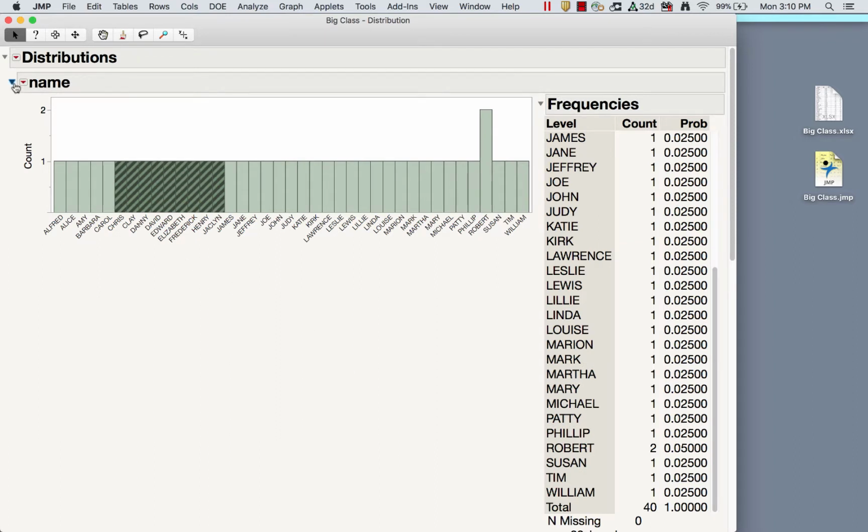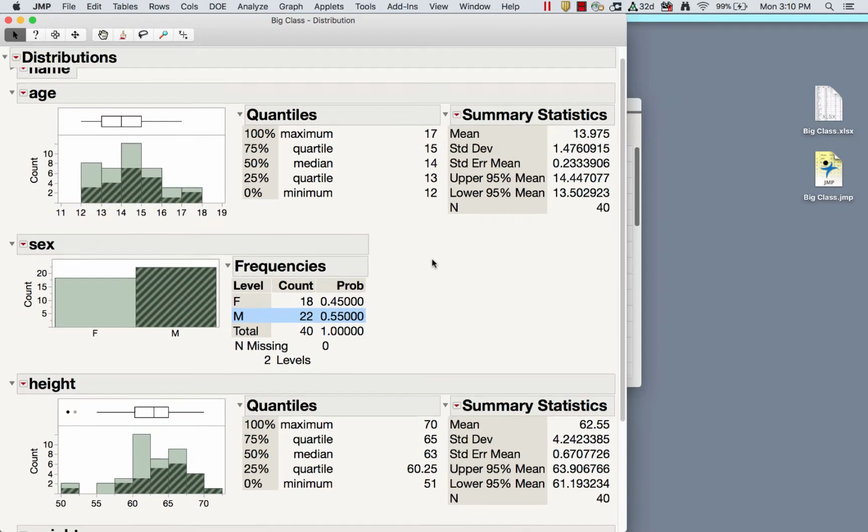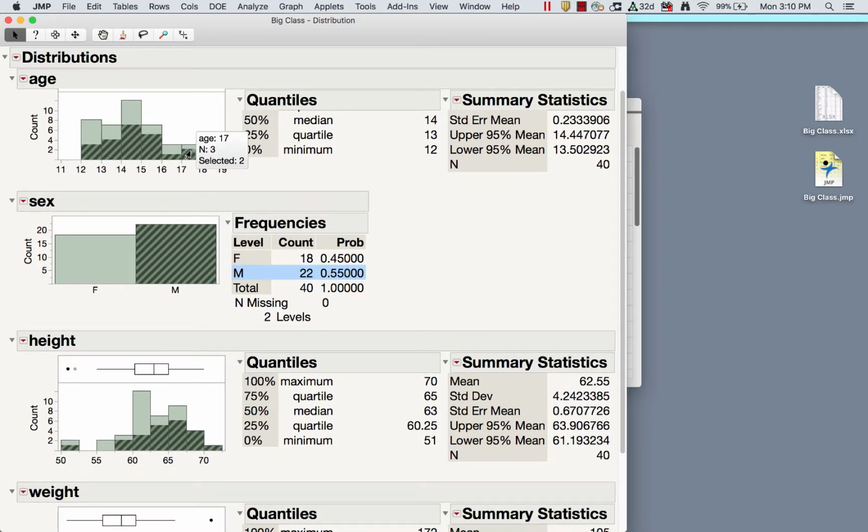So that's not quite as interesting, looking at the name, and I'm going to tuck name away by clicking this little gray, what we call a disclosure button, to hide this information while I don't want it in my way. And so now if I wanted to look at a bigger group, let's look at all the males, instead of just grabbing them by name. Now I can click on the male bar. So here's the distribution of males within the overall distribution of age. And it looks like the ages of males and females are quite similar, which we would expect for just a random mix of males and females in a classroom.